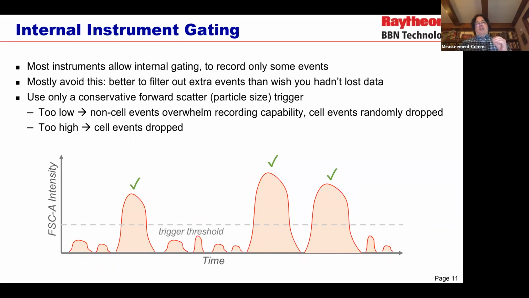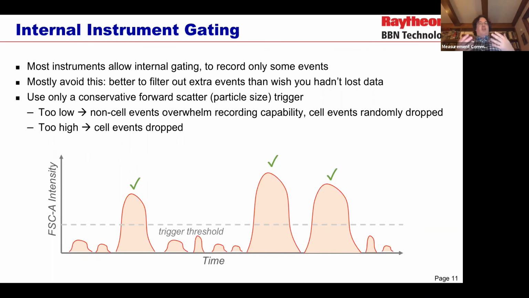However, if you let your instrument try and record too much, and you let its trigger for when it wants to count a pulse be too sensitive, then you can actually have too many pulses coming too fast and end up overwhelming the speed at which the instrument is capable of recording and losing a bunch of cell events. So what you typically want to do is have a trigger set on your forward scatter for particle size, because you want to basically throw away the really tiny ones.